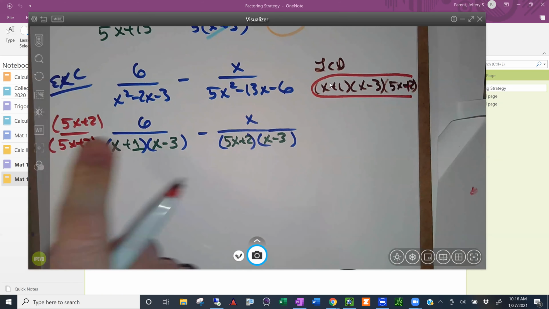And then finally, we combine like terms. There wasn't much in the way of like terms, but here I had a 30x, and here I have a minus x. So 30 minus 1 is 29. So that's where the 29 came from. I put the 12 at the end, and the minus x squared I put out front.